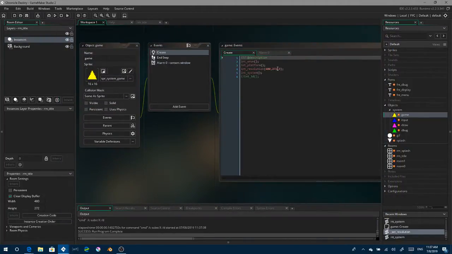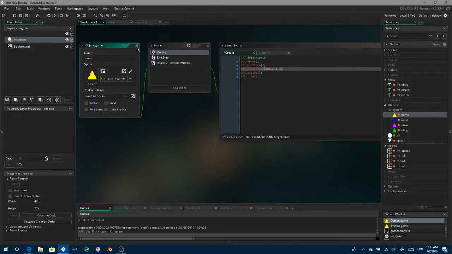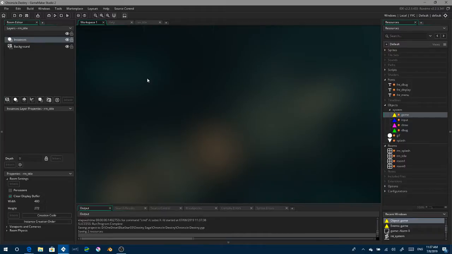Just for fun, I'm gonna set this to 4. So in that room, it's going to have the title controller. So this is the splash. Now you're gonna have title controller.